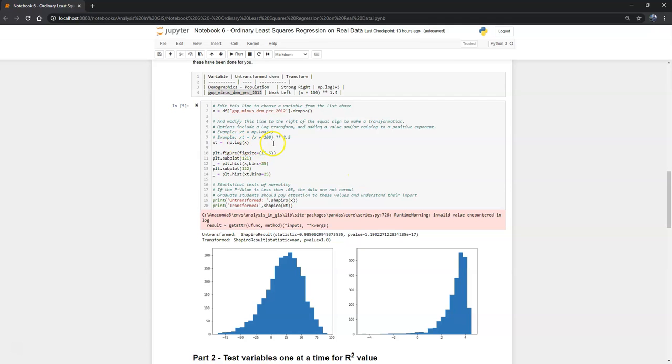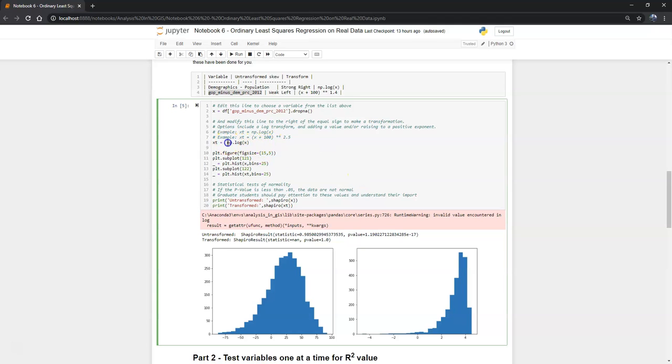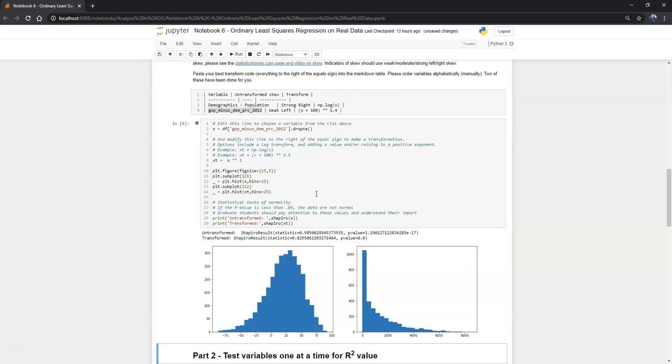So instead, we can use an arithmetic transformation and play with that a little bit. One of the things that you can do is you can take x and you can put an exponent on it like this. All right, so we're taking the x value and we're squaring it. Is that going to make our data more normal? Definitely not, right? We've made things worse. It's right skewed now instead of left skewed, but it's definitely not anything like a bell curve.